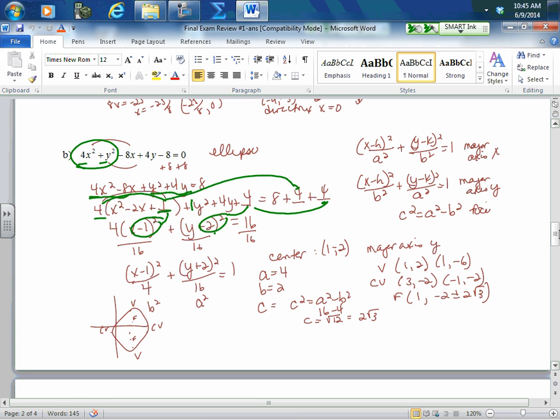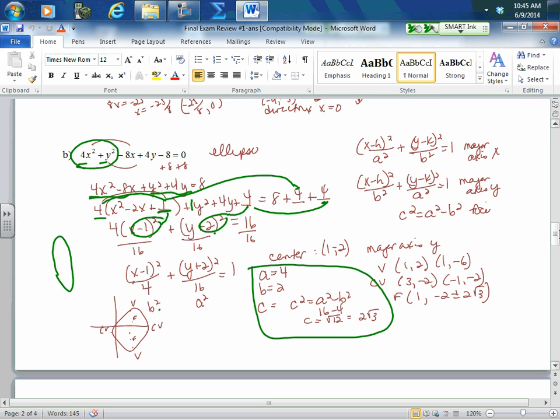The larger one is the major one on an ellipse. Because the y is going to be the oval. So that's the major. That's the a squared, that's the b squared. After you completed this, you had to tell all the parts to it. So A, B, and C are important. The distance from A is the distance from your center to your vertex. B, from your center to your co-vertex. And C, from your center to your foci.